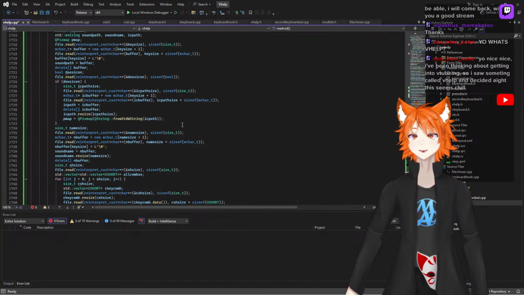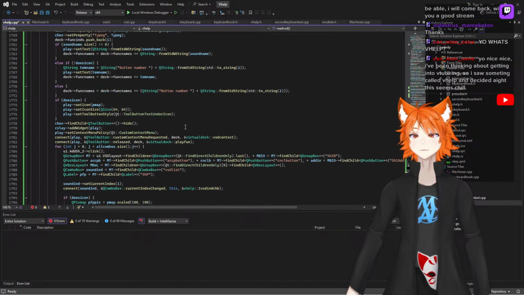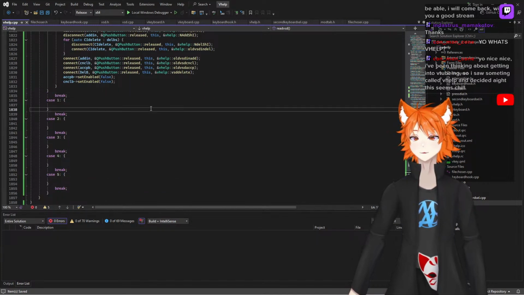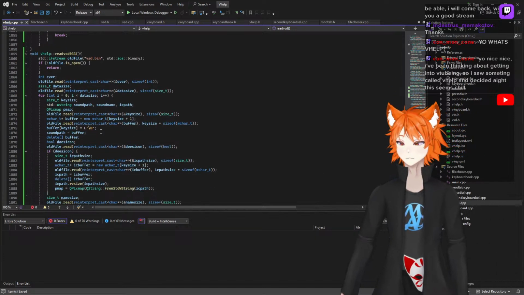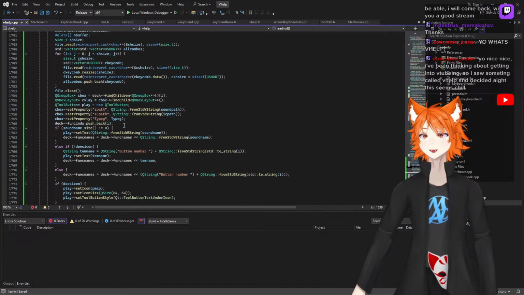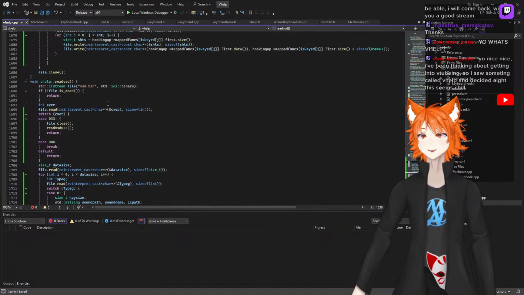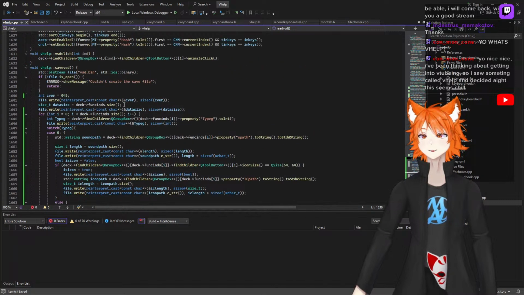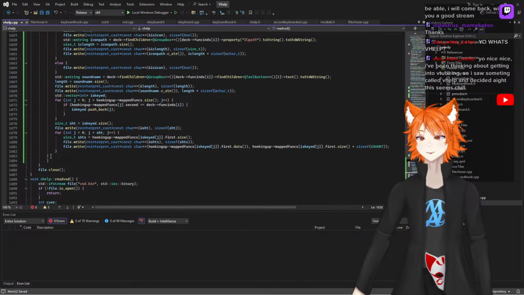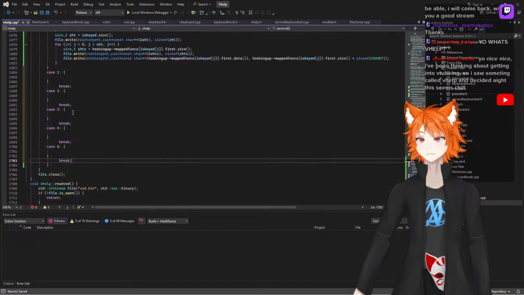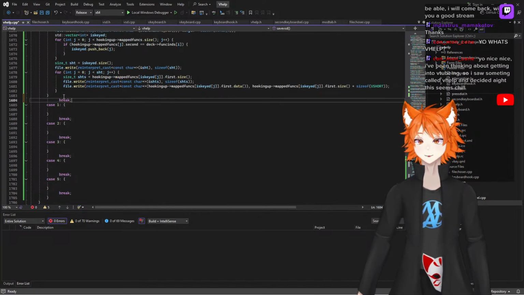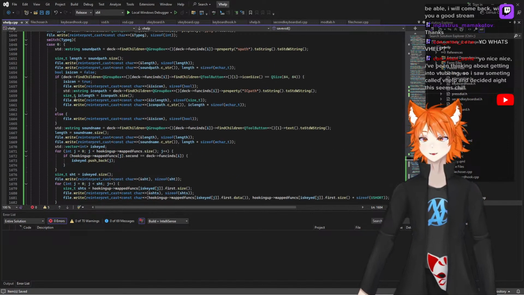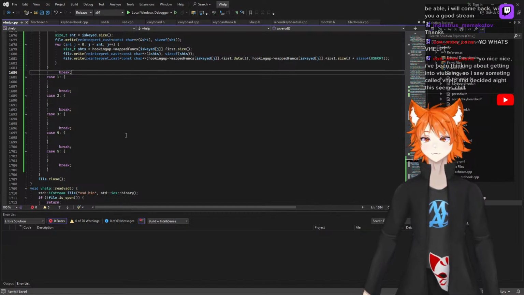This definitely should be the end of the case. Yes, it is the end of the case. Good. So this is for the read file function. For the save function, we do the same, and we break here. Okay, that would be good enough.